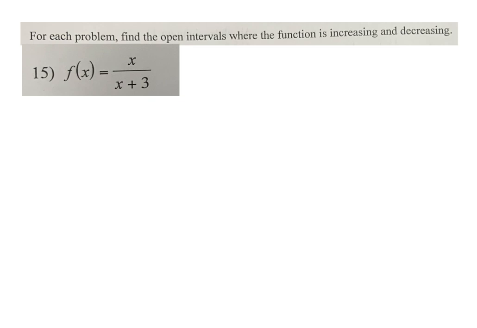This one, increasing, decreasing. So we're going to do first derivative and we're going to find critical numbers. So we're going to use our quotient rule. So the derivative of the top is 1 times the bottom plus the top, derivative of the bottom, which is just 1, all over the bottom squared. This should be a minus. There we go. It's just a 3 over x plus 3 squared.